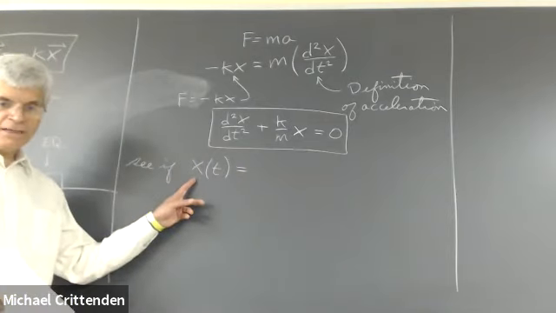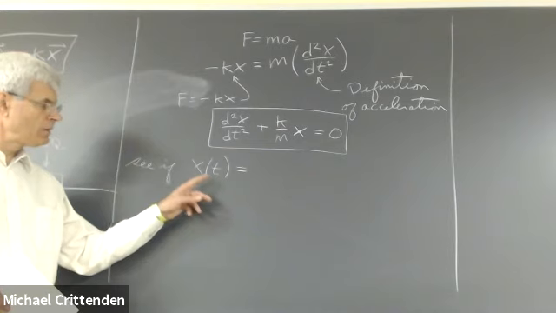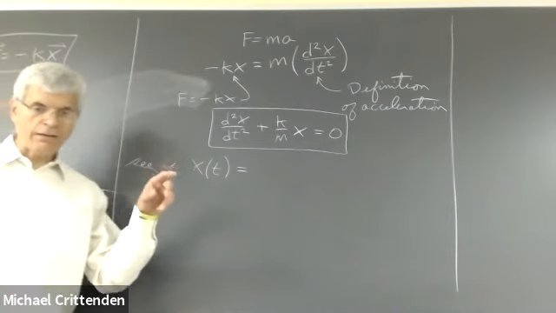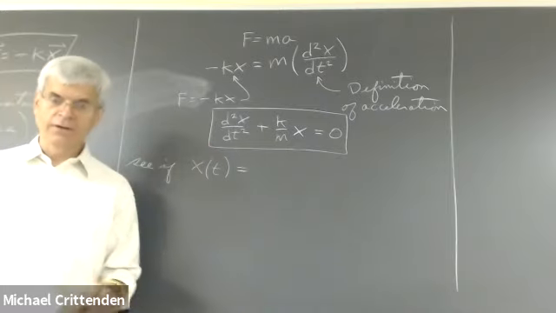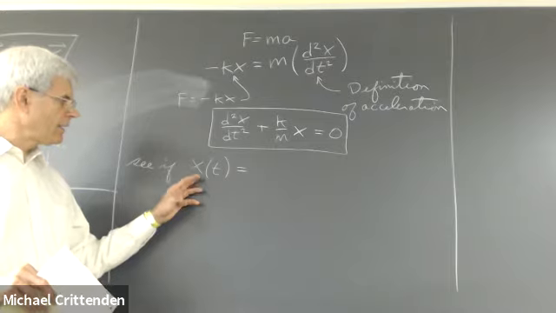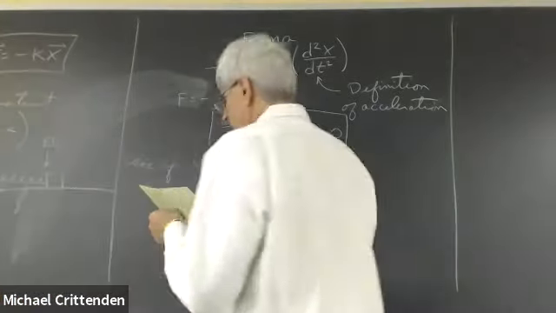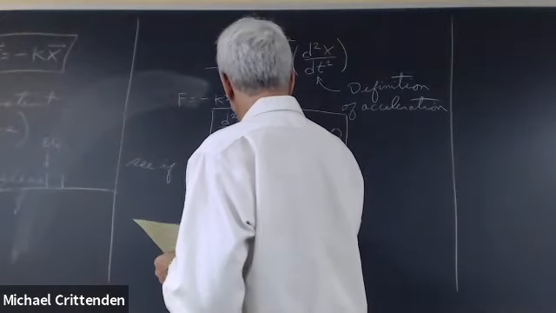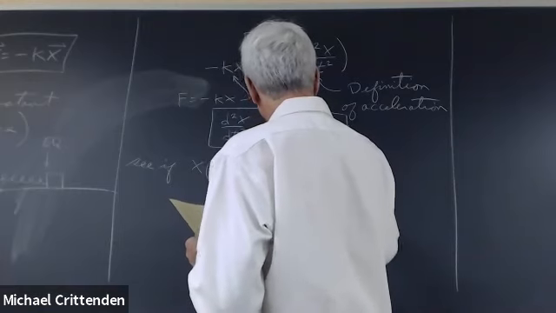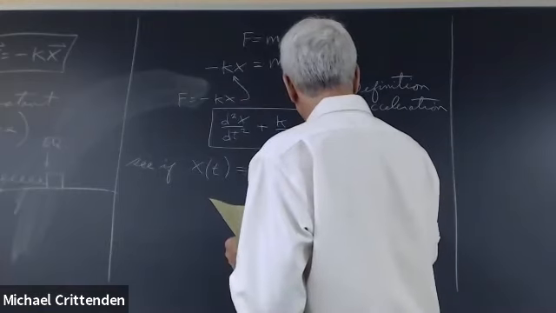This is supposed to mean x of t. Now, I'm not multiplying here. It's not x times t. It's, you know, like in calc class when they say f of x. Same idea, different letters, okay? X is a function of time. And a cosine of omega t plus phi.